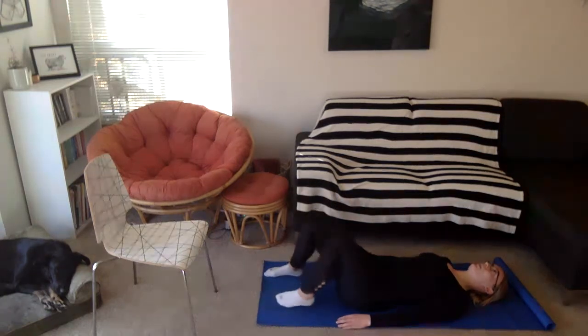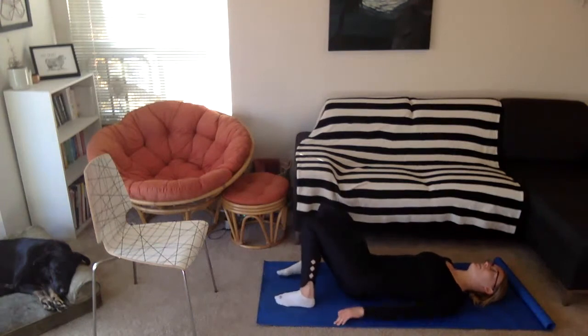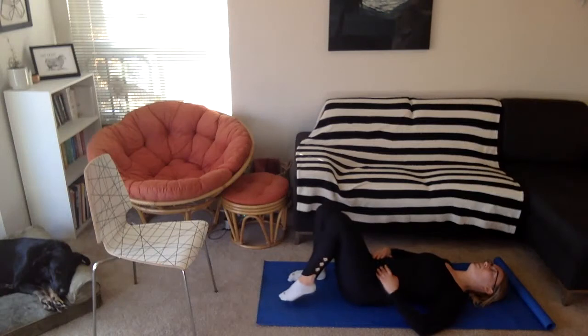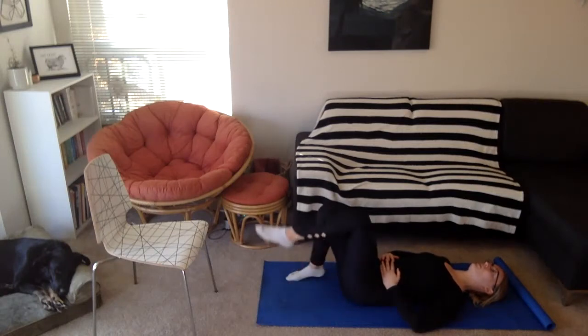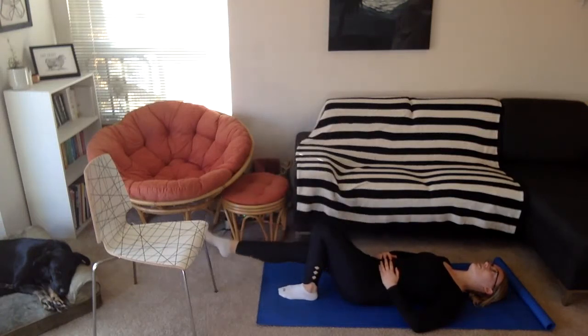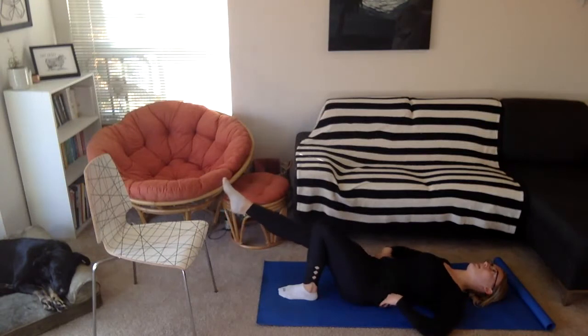And when you're ready, we're going to wake up our abs a little bit here. I'm going to push my lower back into the ground. You should feel some tension in your lower abdominals when you do this. I'm going to post one foot on the ground, one leg's going to come up. I'm going to drop just as low as I can without arching in my back, really pushing my lower back into the ground throughout the exercise here.